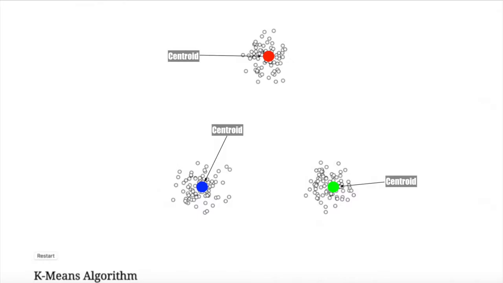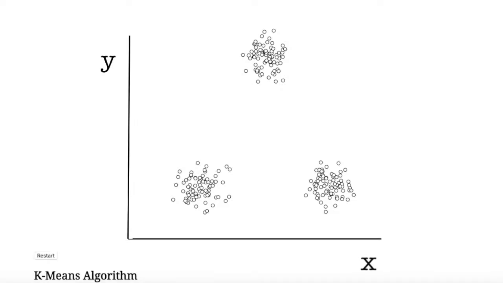Therefore, the number of centroids that are created correspond to the number of clusters that will be created. In this illustration, you can see lots of small circles. These circles represent data points and exist in two-dimensional space. Think of the visualization as a graph, and these points lie on an x and y axis. This means each data point has its own numerical coordinates, and we can easily calculate a distance between any data points.